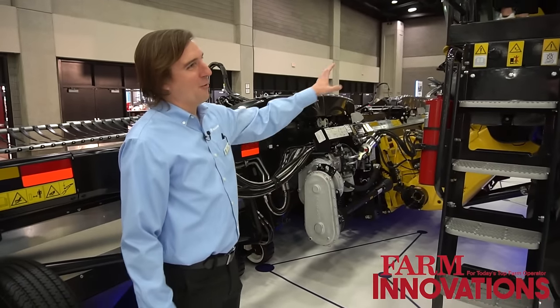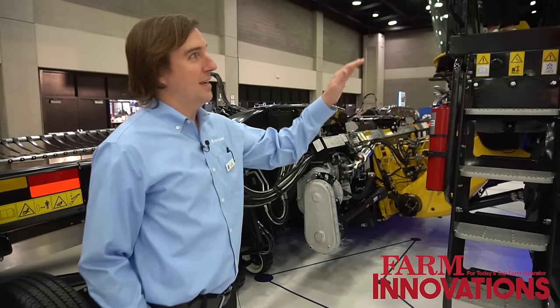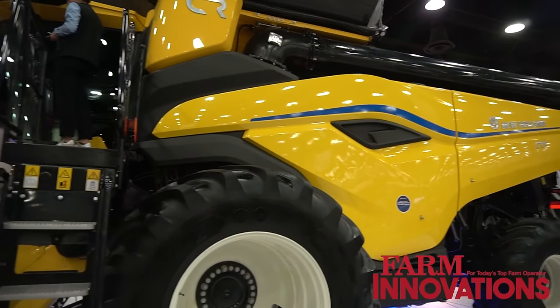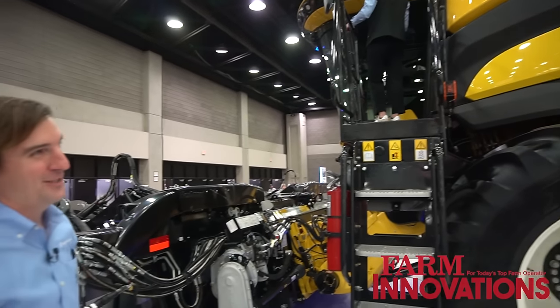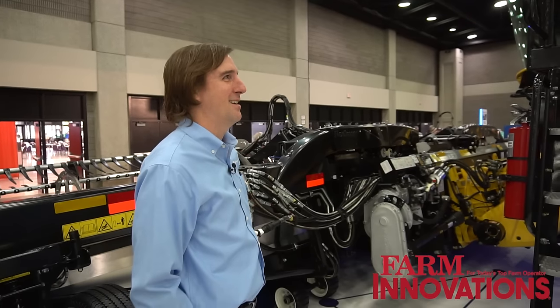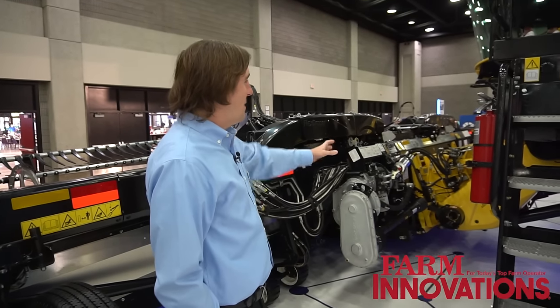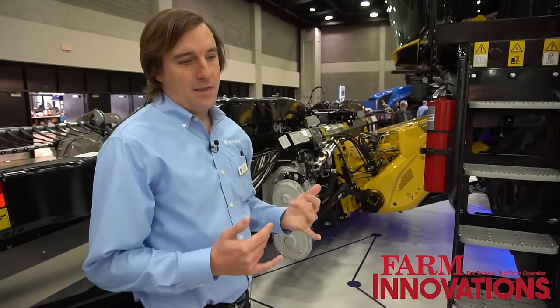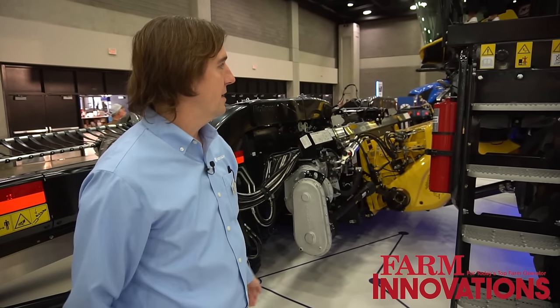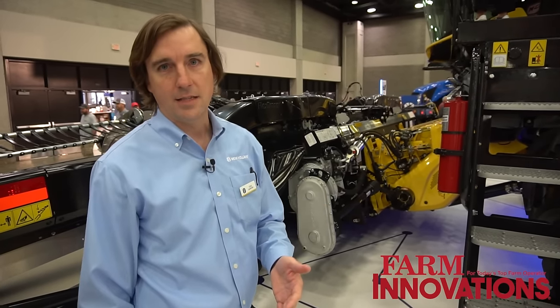We'll start at the front of the machine and work our way through with the crop flow. This machine has the New Holland signature styling, and that signature styling is actually representative of the crop flow through the machine — it really brings the inside of the machine out for the visual design of the side shielding. With the very first TR combine launched back in 1975 when we launched twin rotors, the key function was matched feeding and matched threshing, and that has carried on to the CR flagship machines as well as the new CR11 next-gen combine.